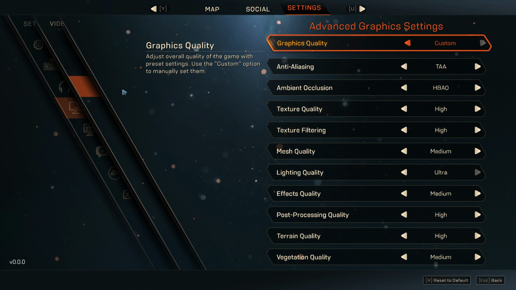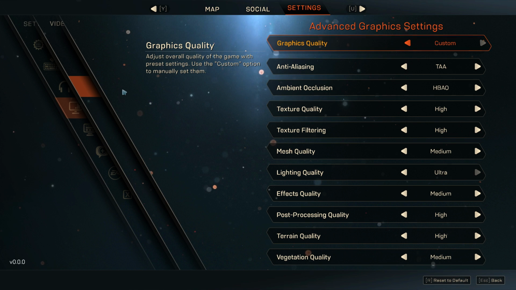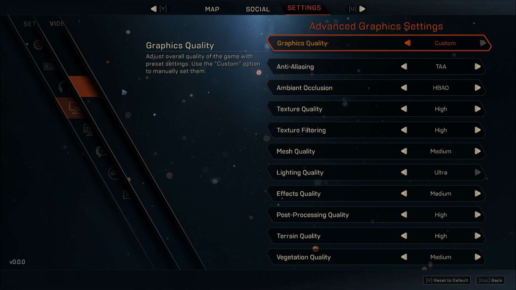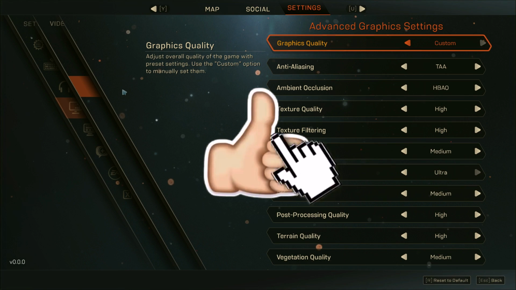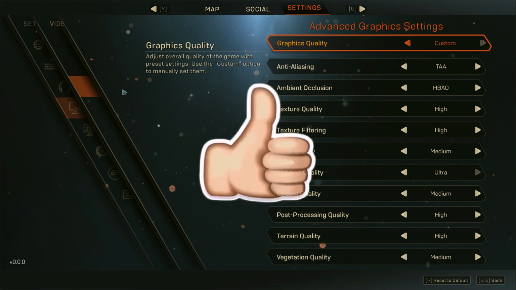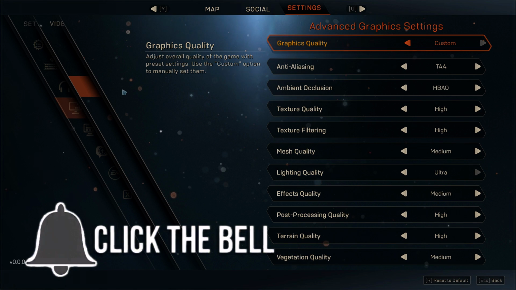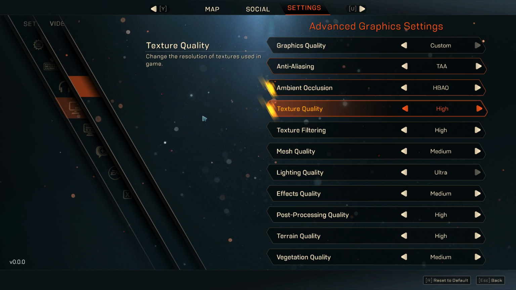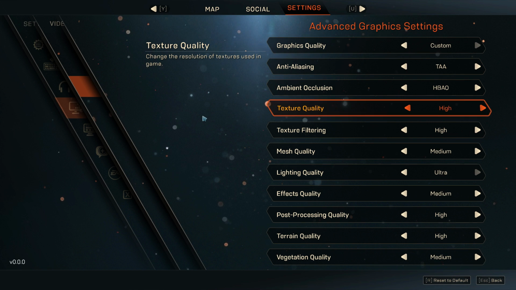And let's get into the actual graphics settings. So you want to go to custom. It took me a minute or two, I was like, what the hell, why can't I change the settings? It's really starting to annoy me. And then I ended up finding that you have to go all the way over to custom to be able to actually change it. So that's how you change it if you don't already know, guys.